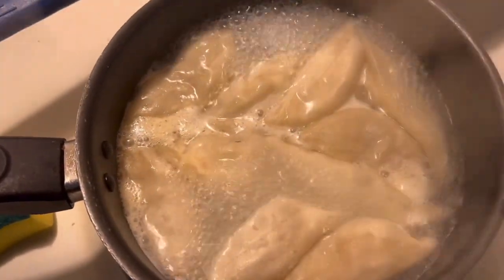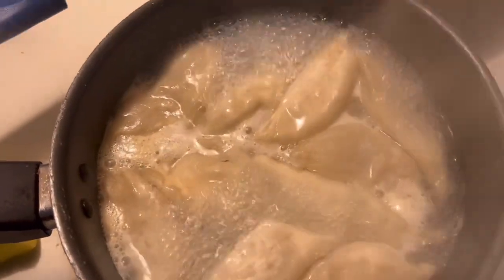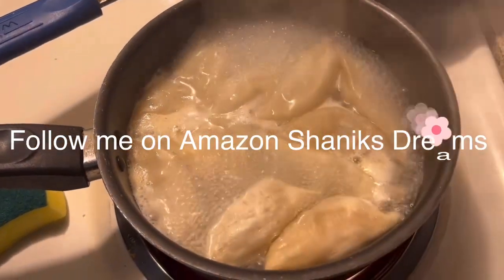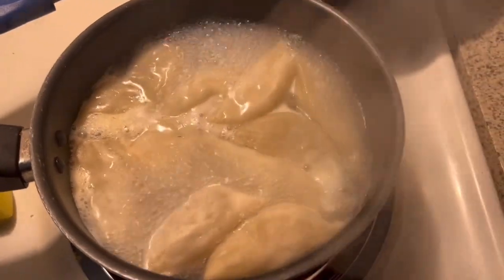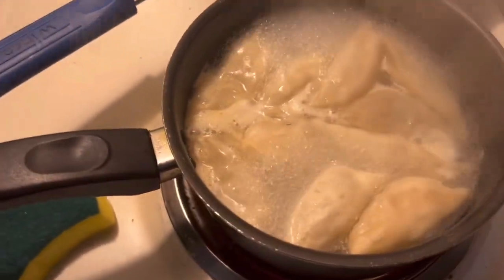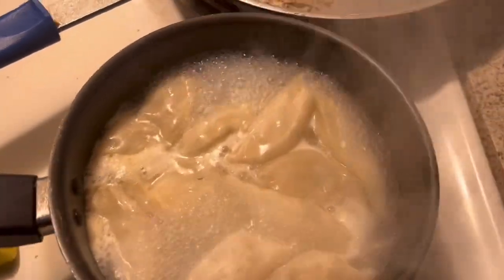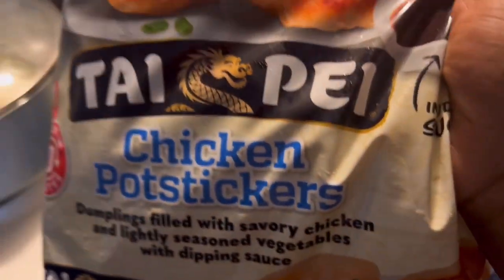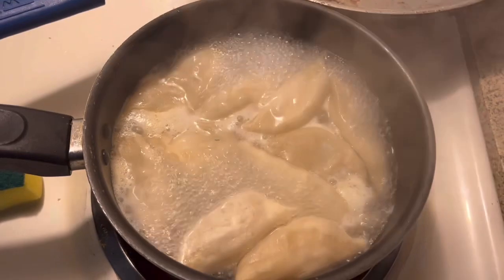I'm gonna give these to my kids. What happened was I originally ordered some chicken wings and I didn't get to tell them on time that I didn't want the pork ones. They didn't have the small pack of chicken wings, so I got the chicken pot stickers. But I'm going to go ahead and make this since I had already made it.